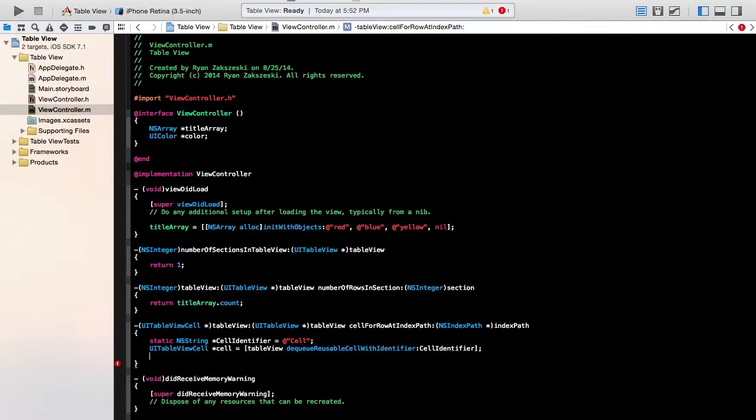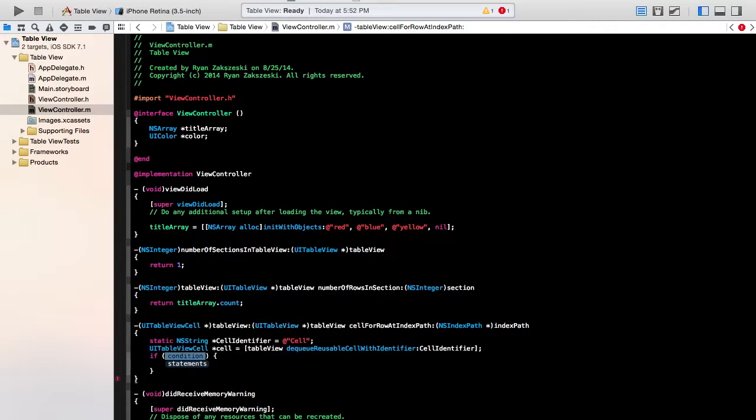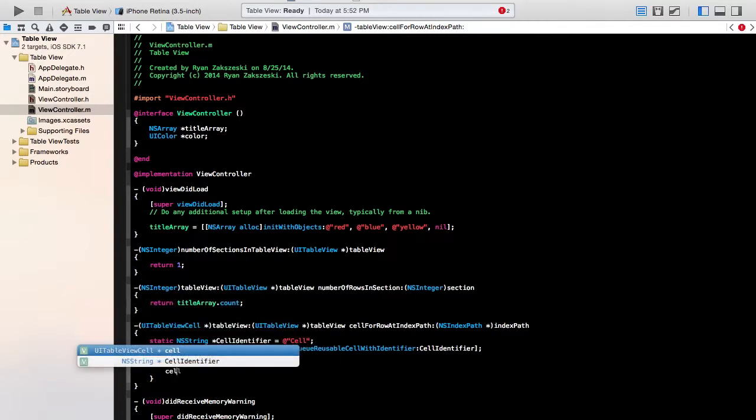Okay, so now we make an if statement. If not cell, then we want cell.